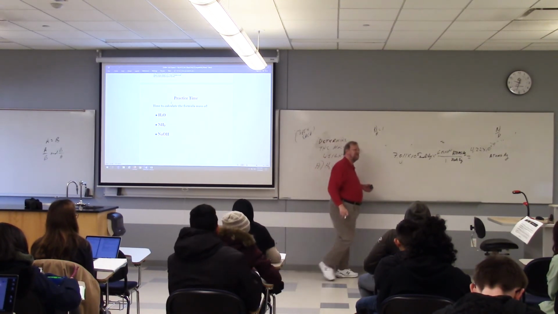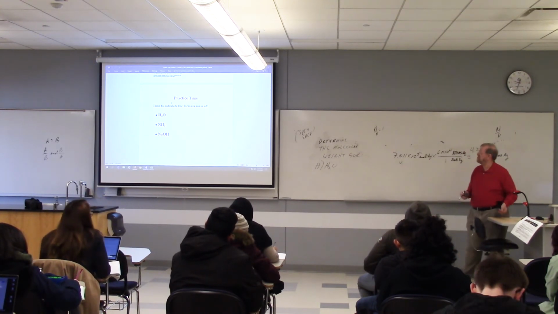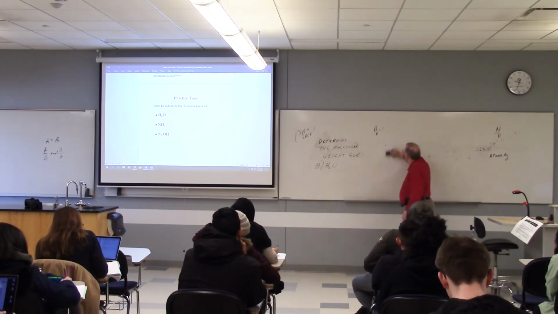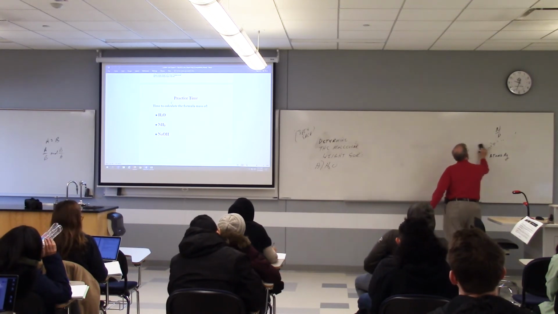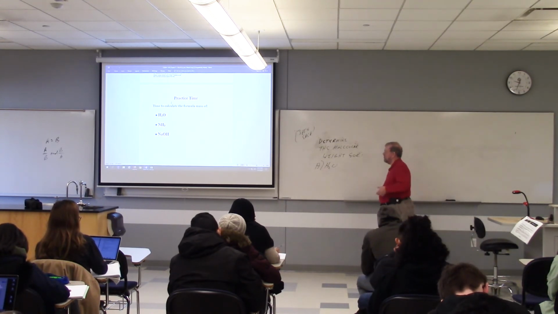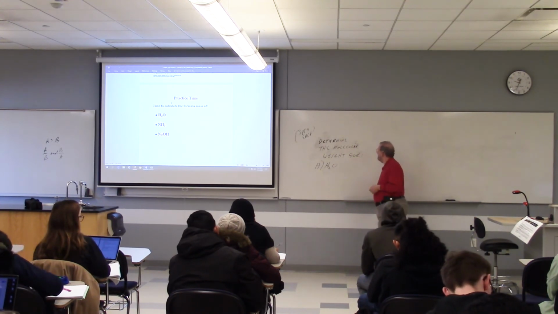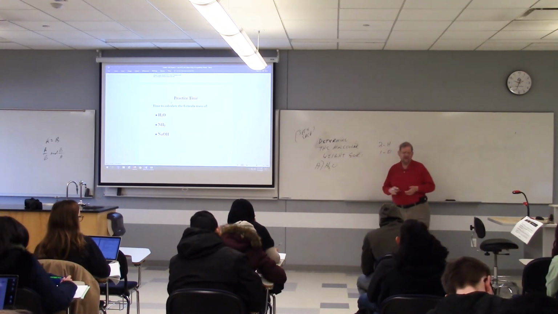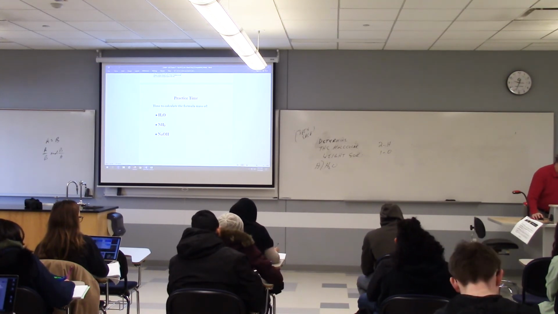Let's start out with something you're quite familiar with, H2O, and I hope you all know that's water. And the question is, determine the molecular weight for water. So how do we do that? Well, we clean off the board. And we say, what is the molecular weight? It's the sum of all atomic weights of the atoms in that molecule. So you have 2 hydrogen and 1 oxygen. You'll be given a periodic table. I don't expect you to memorize these things.